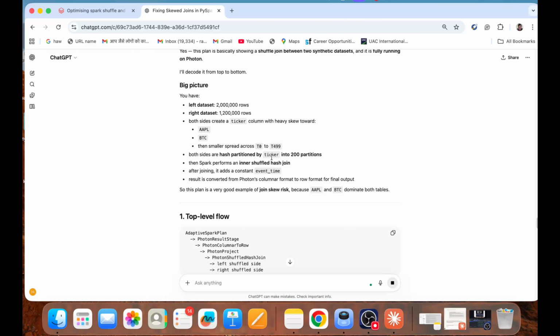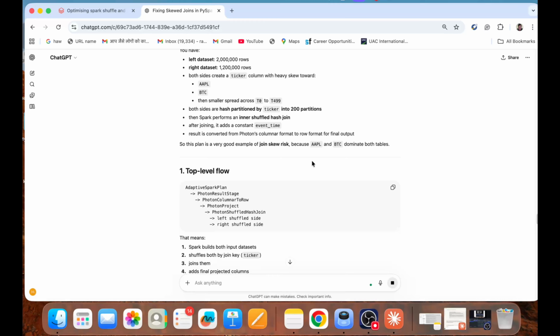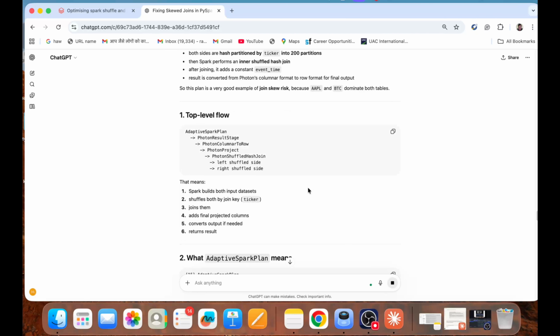Both are hash partitioned by ticker into 200 partitions. Then Spark performs an inner shuffle join. So Spark builds both input data sets, shuffles both by join key, joins them, adds final projected columns, converts output if needed, and returns the result.